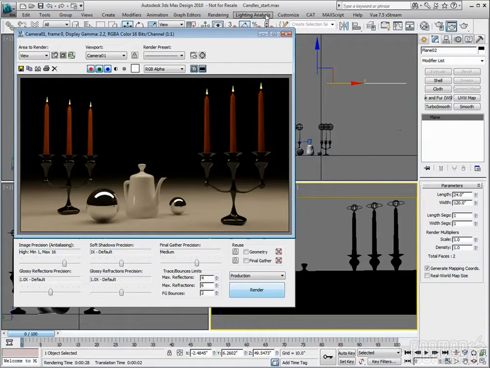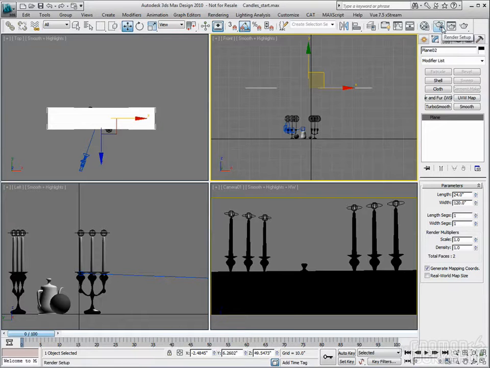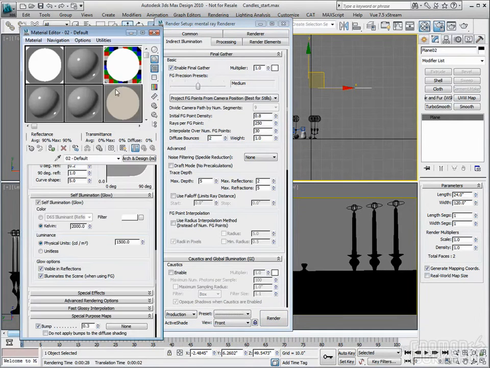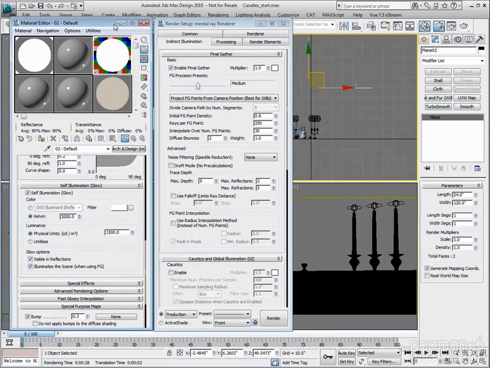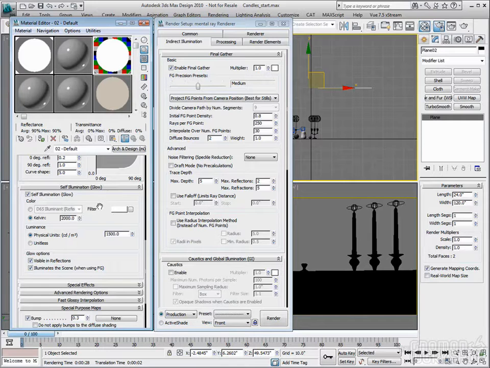But my whole purpose in starting off this discussion is that just because you have this self-illuminated material, that's not the same as an actual light source. It's probably a better idea to illuminate your scenes with actual light sources, and then use this to simulate visible light sources. But if you're in a pinch, or you just want to try something to illuminate your scene, that's possible. And if you do, be sure to set the noise filtering to none, and that'll give you a little more light out of these self-illuminated objects.